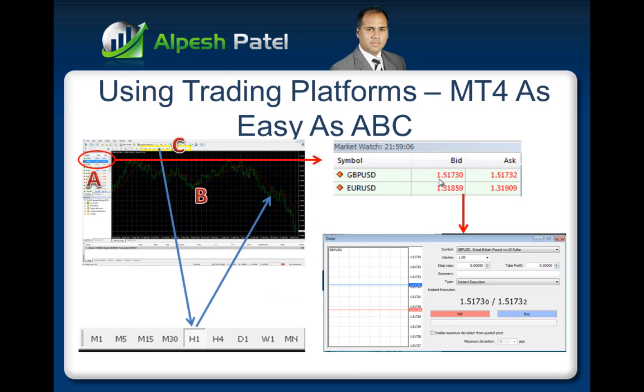And using the platform, we could see on screen everything that we need. The security, how to buy and sell, the order sheet. It's really very simple once you get to grips with it. So the next thing we really want to know is, okay, Alpesh, which one do you use? Which is so cost effective, which is so cheap, and how to open an account with that so we can get going and get on with our trading.